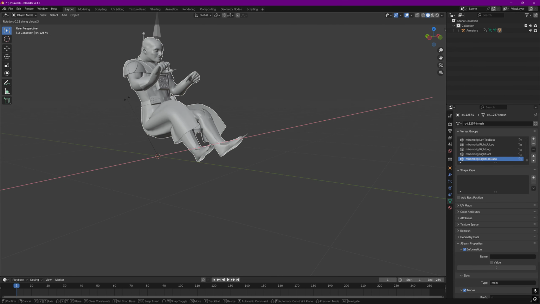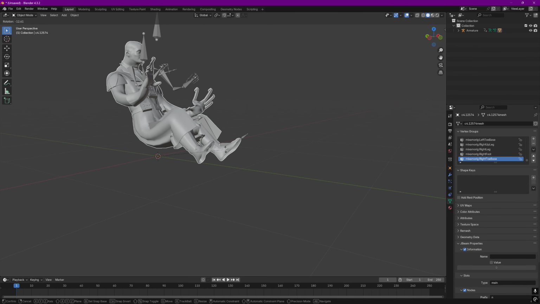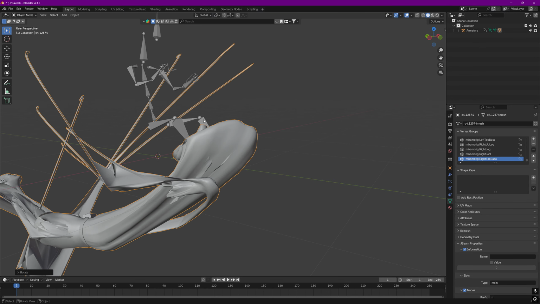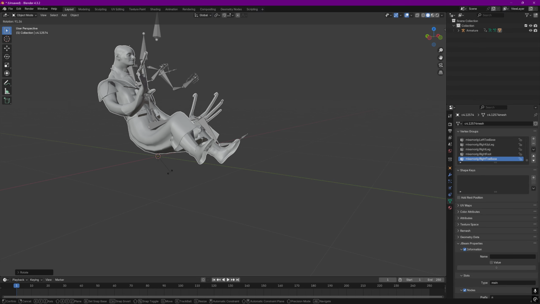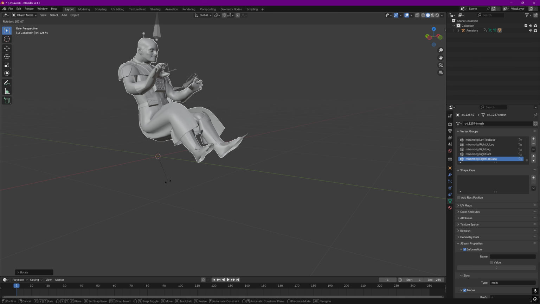Well, it's because you have to rotate him around. And it's hard to do it because it's going to put it back. I'm not even sure how I had it set because you can't just rotate it around. But that's how I fixed that.